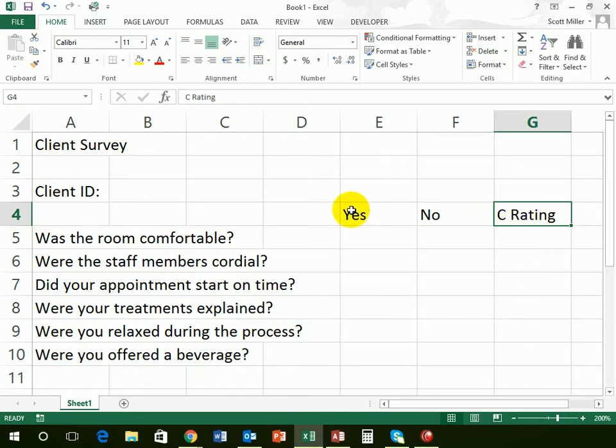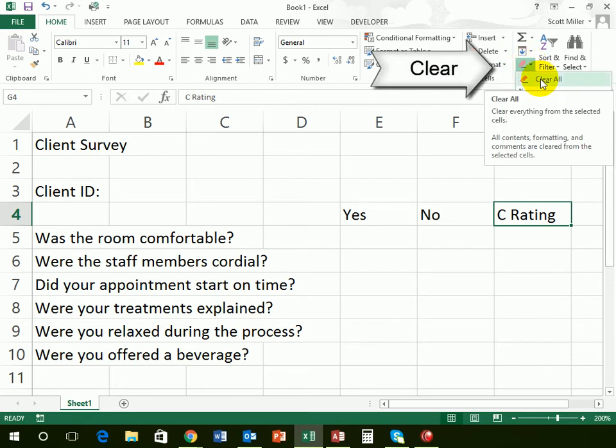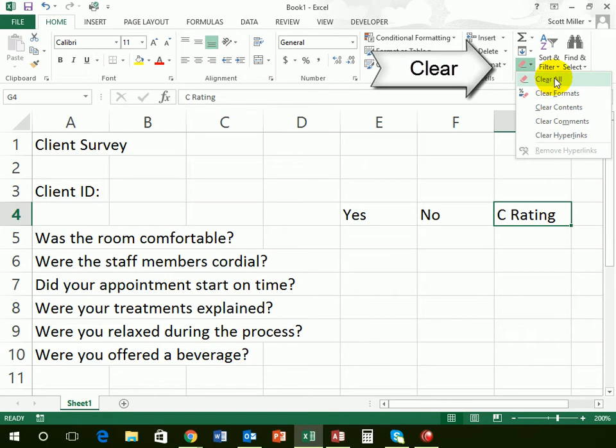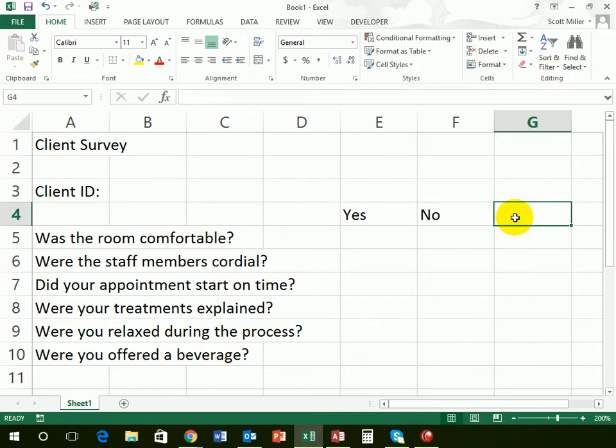Now finally, here in cell G4, we want to get rid of this altogether. Now there's a few ways you can do this. The most obvious way is on your keyboard, simply pressing the delete key would get rid of that particular cell. If you want to use the ribbon, there is this option. It looks like this pink eraser. It says clear. I can choose clear all, and it will completely remove the text from that cell.